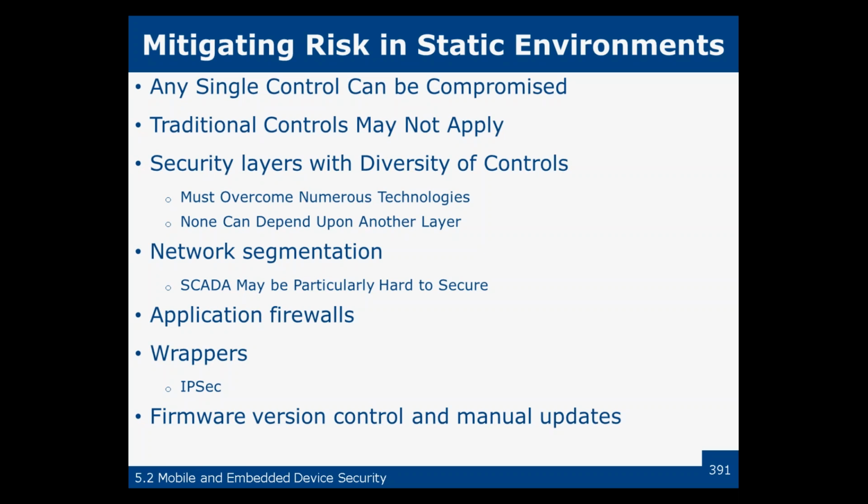So what we want them to have to do is to be able to overcome multiple technologies, and each of those protections can't depend on the other. They have to be independent sort of things. They give an example of a bank and what they would do. Don't depend on a single layer, but include controls such as guards, policies, procedures, cameras, vaults, alarms, and a variety of locks and other access controls. So all of those, the guard doesn't depend on the lock and the lock doesn't depend on the guard, so they need to be independent.